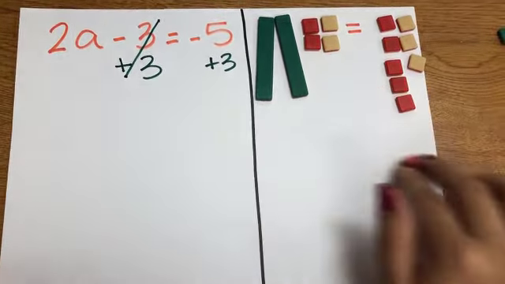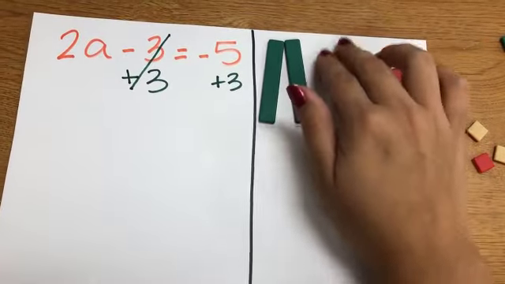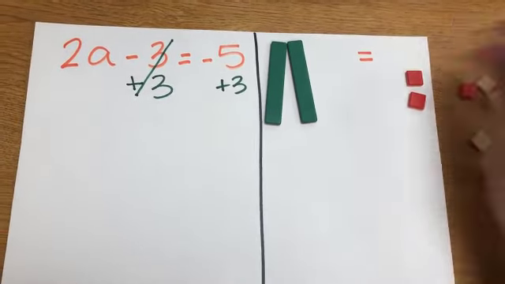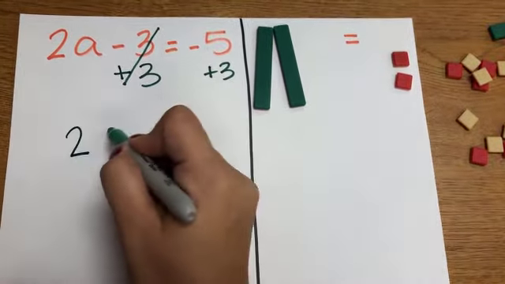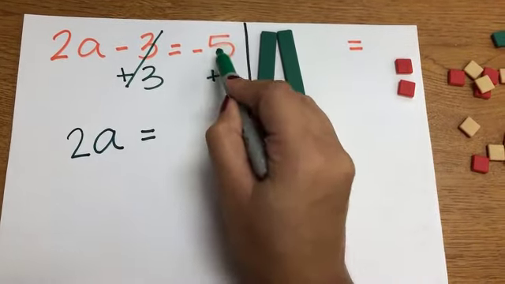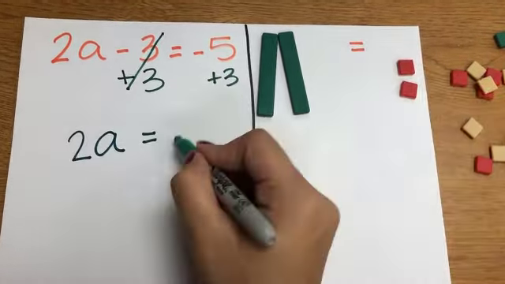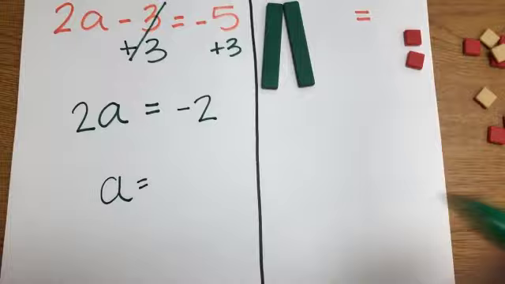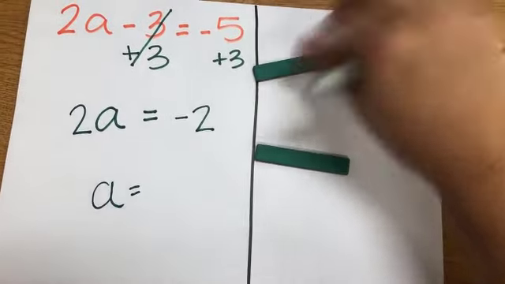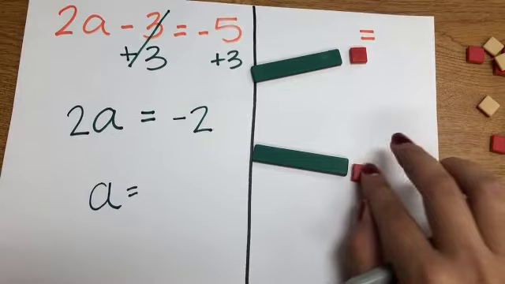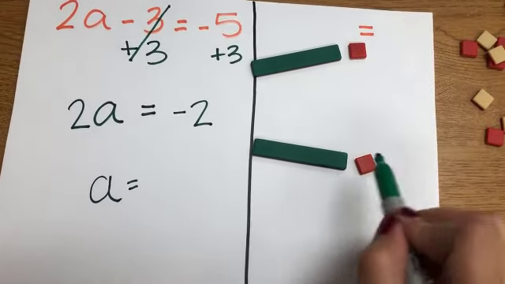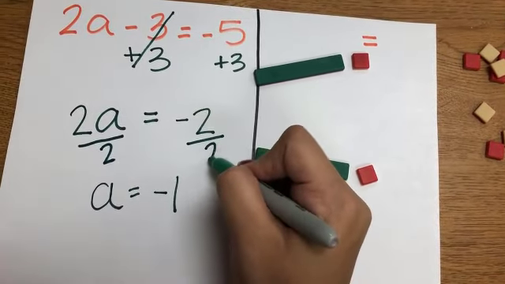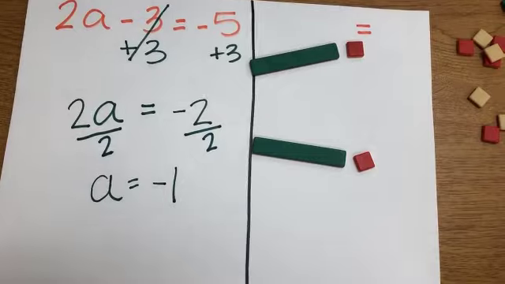So I see some 0 pairs right here that we can knock out. And same on this other side. So that leaves us with 2a. And negative 5 plus 3 left me with negative 2. Let's isolate our variable, so let's get that by itself. Since I have 2 of those, I want to go ahead and split these over. And that means that a positive variable will give me a -1. And that's because a -2 divided by a 2 will give me that -1.